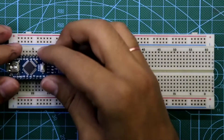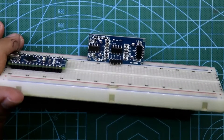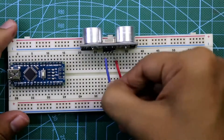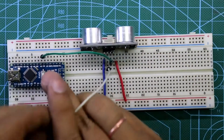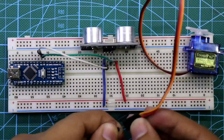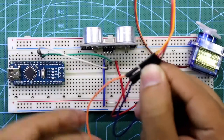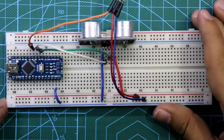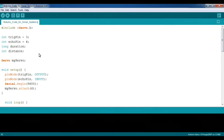Now put the Arduino Nano to the breadboard. Here is our ultrasonic sensor — as you can see the rightmost is VCC, so VCC is connected to the positive rail and ground is connected to the negative rail. The trigger pin of the ultrasonic sensor is connected to D3 and echo pin is connected to D4. The red pin of the servo motor is connected to the positive rail, ground pin is connected to the negative rail, and the orange pin is connected to D6. The ground pin of the Arduino is connected to the ground rail. This is all about the breadboard connection. In the full program, trigger pin is connected to pin 3 and echo pin is connected to pin 4.